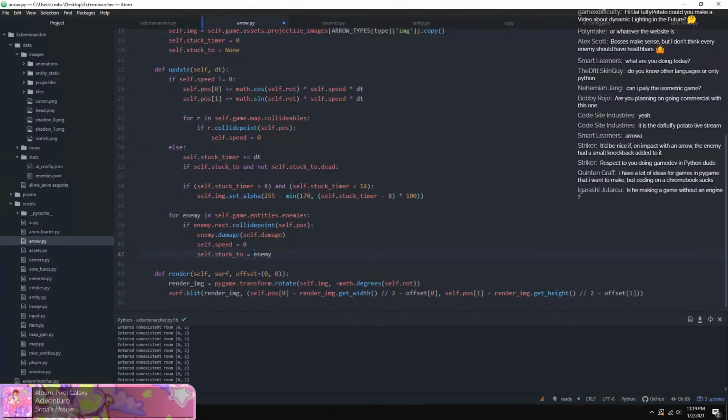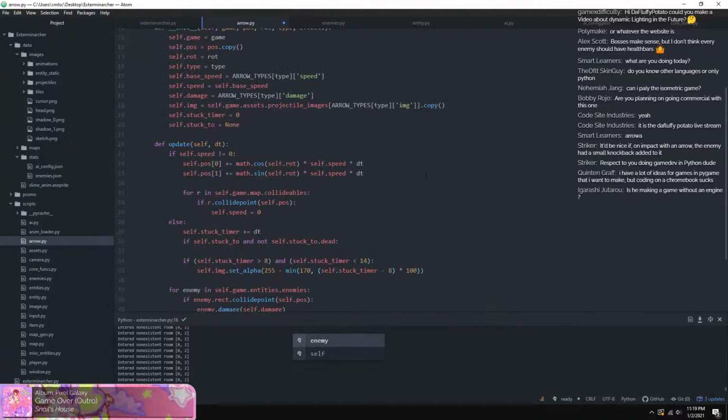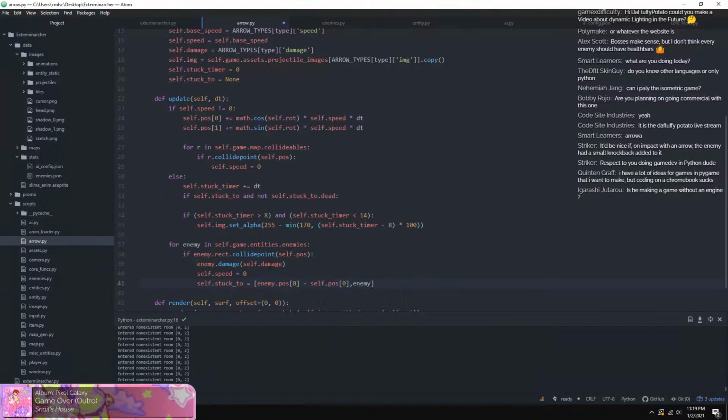Set to that, and then an offset. So it's going to be enemy.position 0 minus self.position 0. And then I gotta do it for 1. There we go. So that's just a position difference.